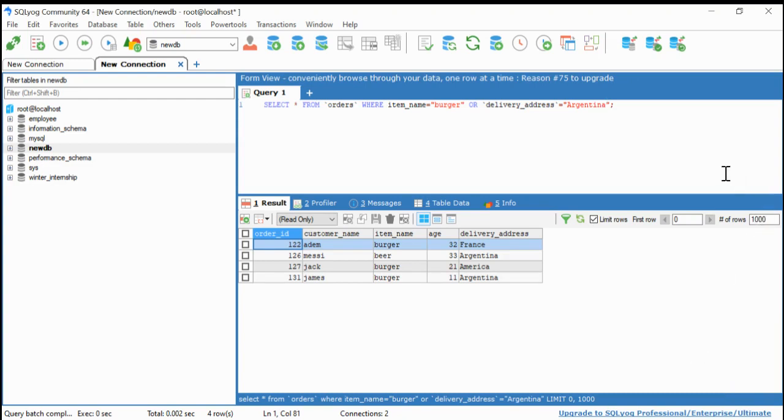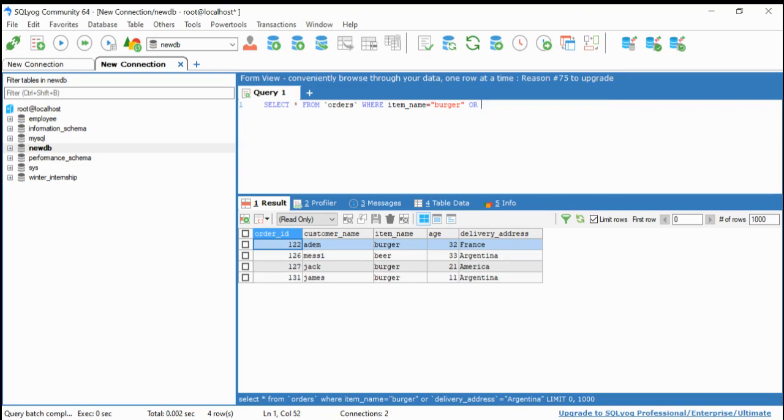The OR operator returns the record if any of the queries separated by OR is true. Here the queries are item name equals burger and delivery address equals Argentina. If any one of these two is true, it returns the record. Like this you can use the OR operator on different conditions.